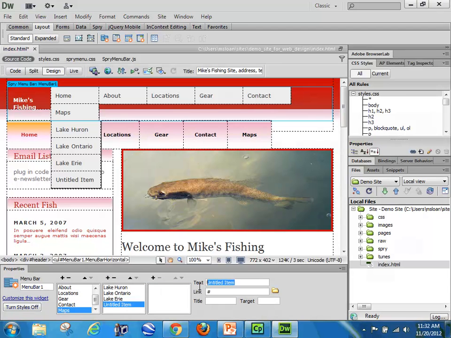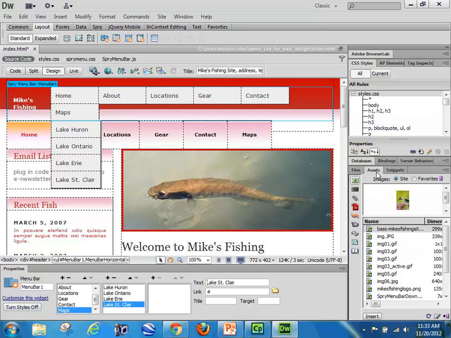Ideally, though, you do want to try and put in all the links you want from the get-go before you go and move this menu to all your other pages if you do already have subpages. Because even if you use a function like, if you go to assets, for example, you can create what's called a Dreamweaver library. This is something I haven't gotten into with you guys yet. It does make it a little easier in general to manage your main hyperlinks because you can just change them in the library and they'll change across all the pages. However, you can use change link site-wide in this menu, and it's almost as powerful.